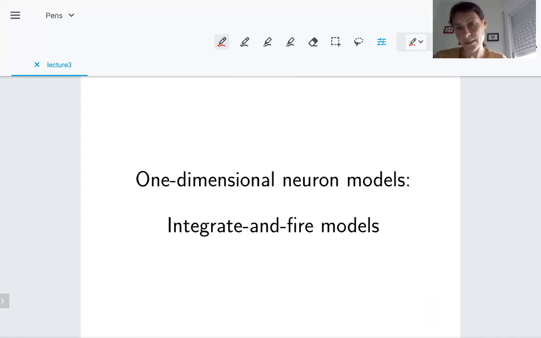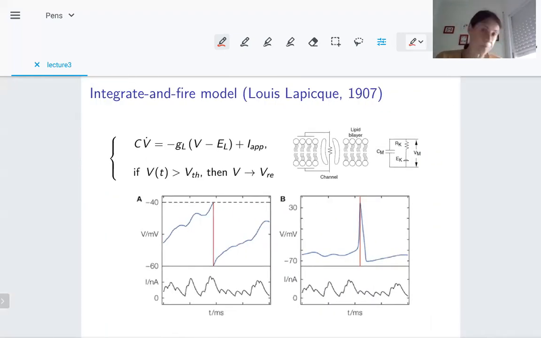And there is a neuron model that is one-dimensional, called the integrate and fire model, which is very useful when we want to simulate a large network of neurons. This integrate and fire model was introduced by Louis Lapicque in 1907, many years before the mechanisms of the generation of an action potential were known, which were specified in the Hodgkin-Huxley model. But this model has the advantage that it simplifies a lot the equation for the voltage.